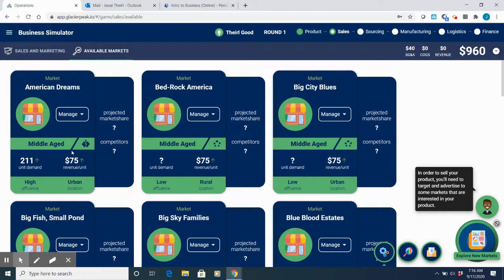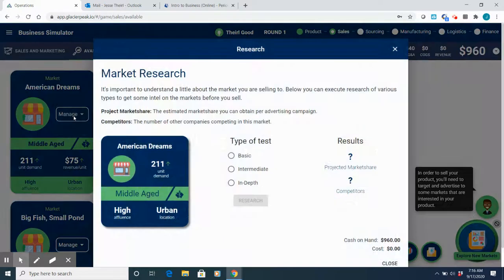Yesterday we determined as we set up our product that this particular one for me, American Dreams, would be a good market fit. So today I am going to do a little research. In my market research, what I'm trying to determine is market share and our competitors. The way I always think about market share is like a pie. If it was an apple pie and you cut it up into slices, how many slices would each business get? That's market share. And the more competitors in any space, the less pieces of pie I get.